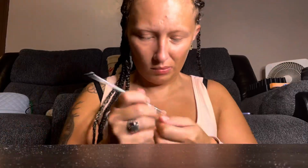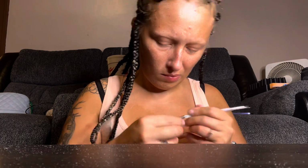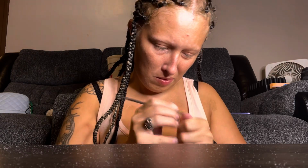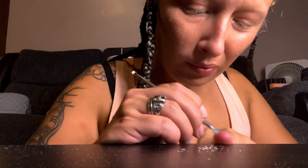But I feel like the main thing here is the nail design, and actually doing the acrylic. If you guys want to see how I put the tips on and stuff, you can look to my last nail video I did. But yeah, I'll probably put it on a time lapse for you. I'm gonna get the tips on, get these filed, and yeah. So before I put the tips on, I'm gonna make sure the nail itself's rough. I'm gonna get my prep work done. So I'm gonna get my cuticles pushed back, get anything filed down that needs to be filed down. Like I said, I'm gonna file my nail, make that nail rough, so that way when I put that tip on, it's gonna have a little bit more there to actually stick on.